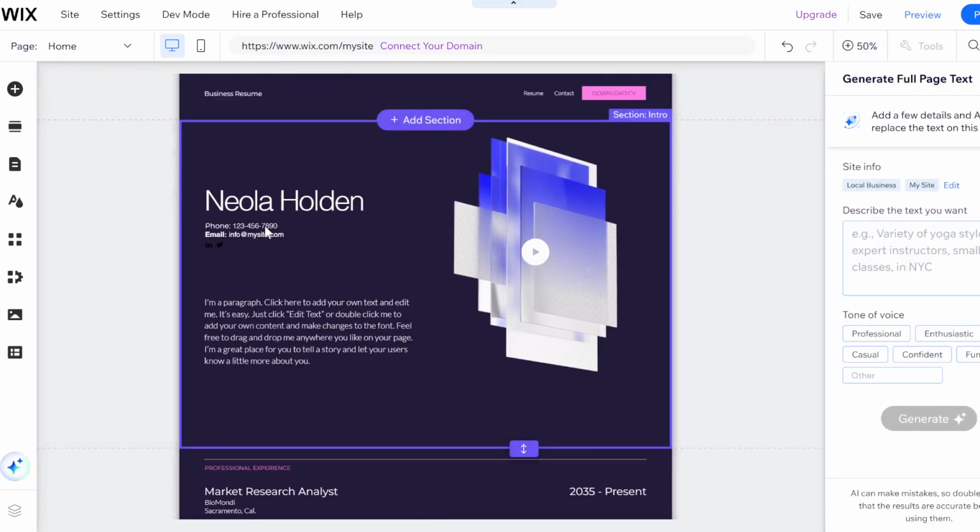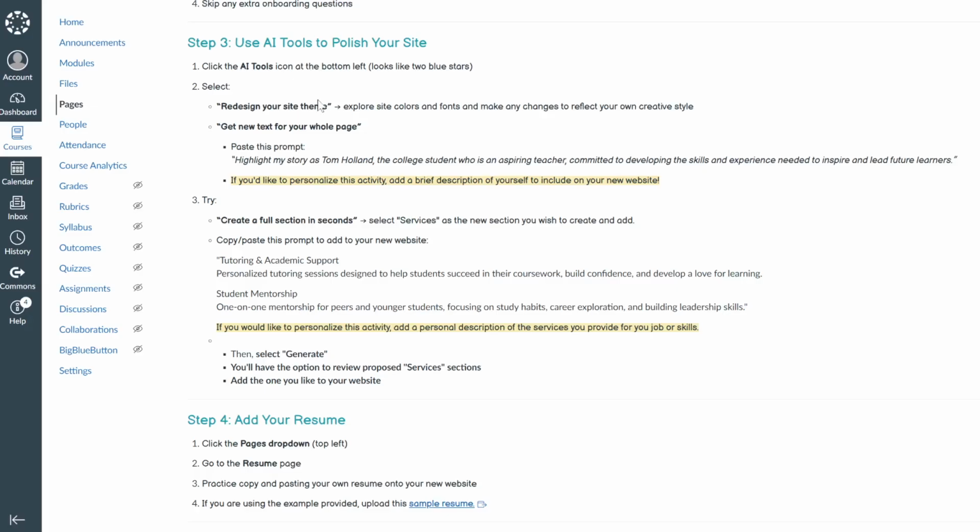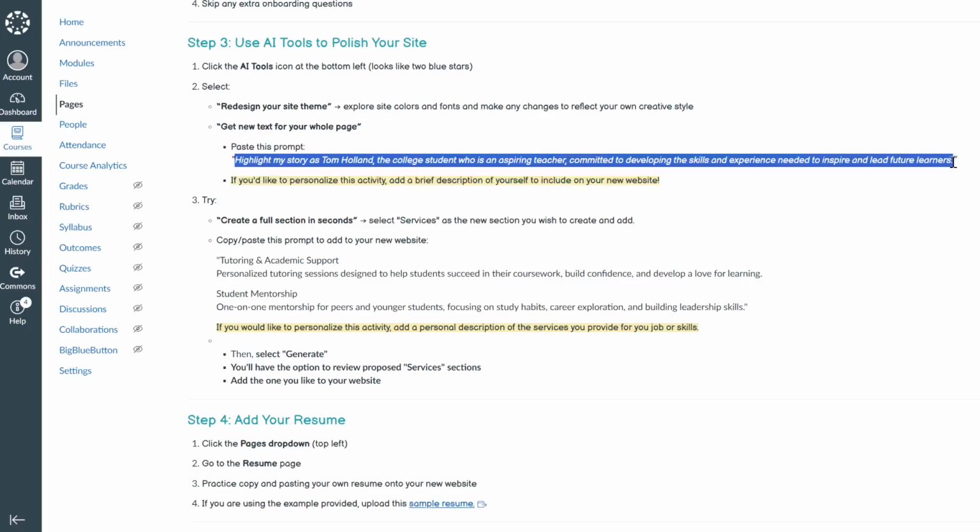What this is going to allow us to do is use AI to replace the text on this page based off of what we want to explain. So let's see. If you're using this example that we provide, we're going to paste the prompt of highlighting my story as Tom Holland.